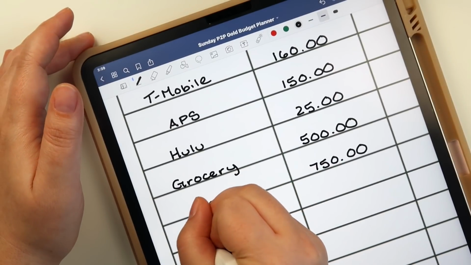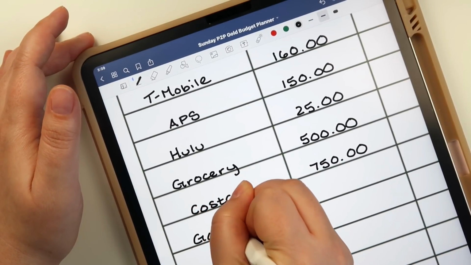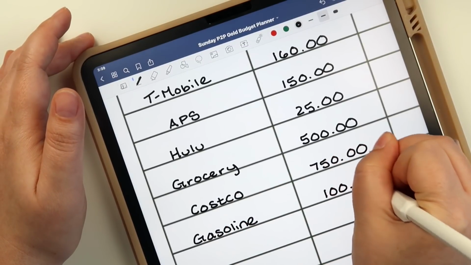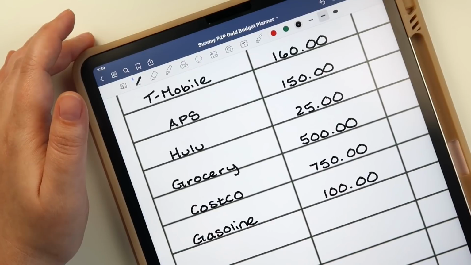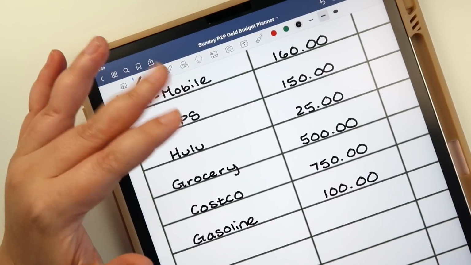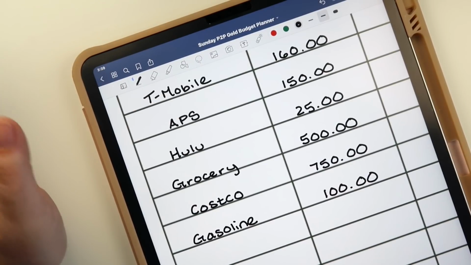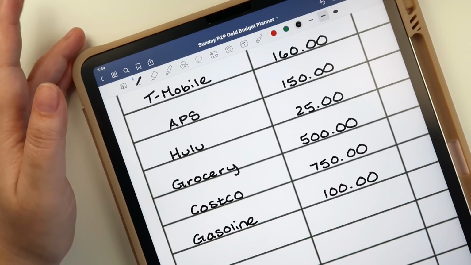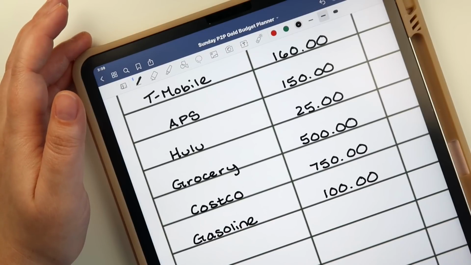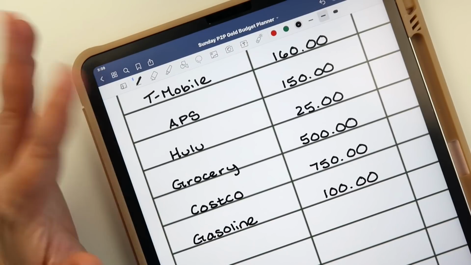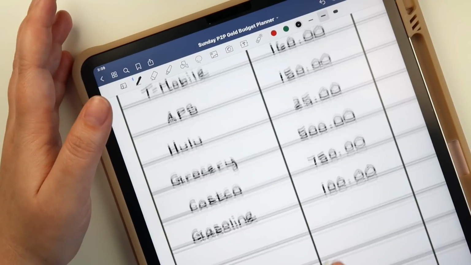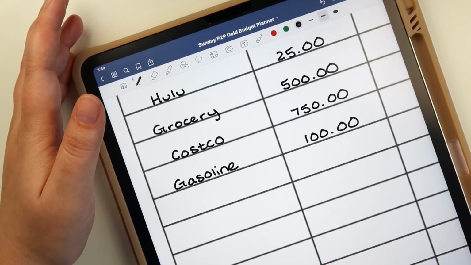And then we've got gasoline, and we're gonna budget $100. That's been plenty for us because I work from home full time. My husband's a stay-at-home dad. Our daughter's school is right down the road. We can walk to it. So we really don't drive very often other than going to the gym or church and like my WW meetings, and we're really only filling up like once or twice a month. So 100 should be good.